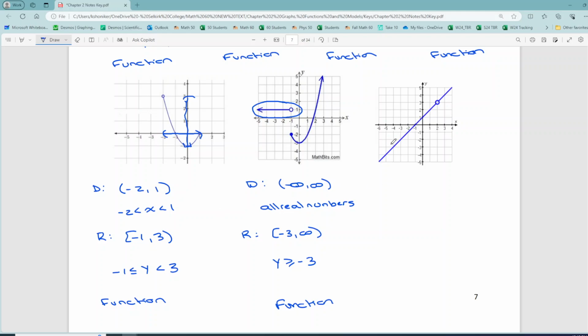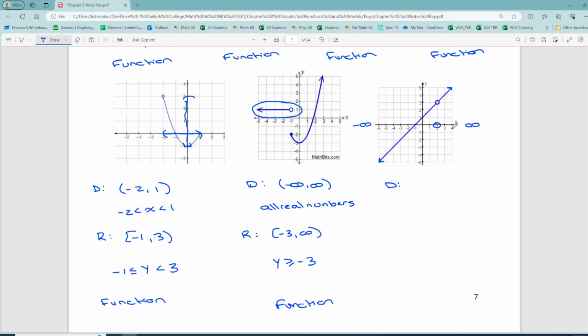This next one I threw on because of this hole. What do we do when the graph is everything? Now, if you don't have arrows, if your graph reaches the end of a grid, it's assumed to go on forever. So this one actually does have arrows at the end. So if we look at the domain of this guy, it's everything to the left. So it's going down to -infinity, and it's going up to +infinity, but there's something happening at the 2. There is a hole at 2.